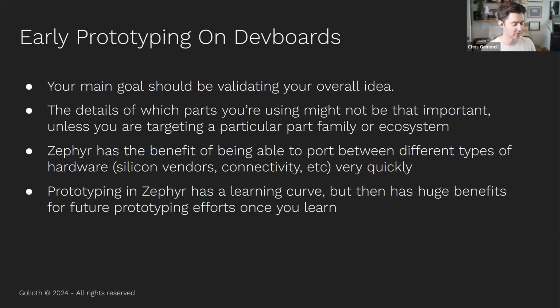Maybe you're using it for hobby use cases or whatever. But in the end, you want to make sure that you're actually building something that people want, that you want. And yes, the hardware itself at this stage doesn't matter a ton, right? You should be able to switch between different ideas because you're validating the idea. But when you do switch, this is where Zephyr plays great, right? Being able to switch between different chipsets, different sensors, different peripherals, all the things that you might need in your end design, you're going to be validating that in this first thing.